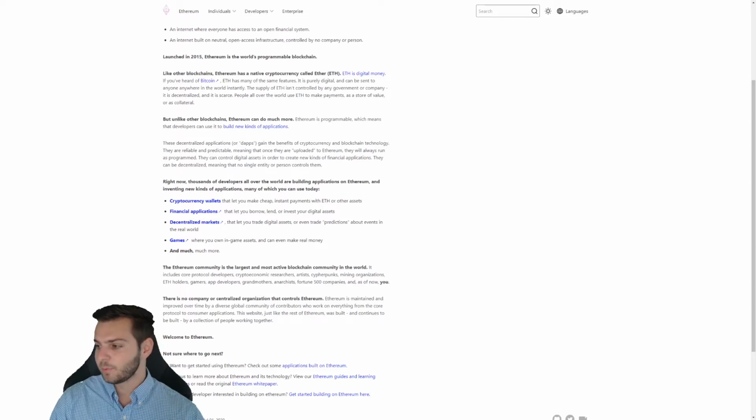So this means that cryptocurrencies can even be made on the Ethereum blockchain, hence why they're called ERC20 tokens. And financially, you can pay, borrow, lend, or even invest your money, which is something that is new. That's not something that you're able to do as much with Bitcoin as you're able to do with Ethereum. Now, much like Bitcoin, though, it's entirely digital. This isn't a physical thing that you're going to be able to go to a dealer. You're not going to be able to pick up your Ethereum.